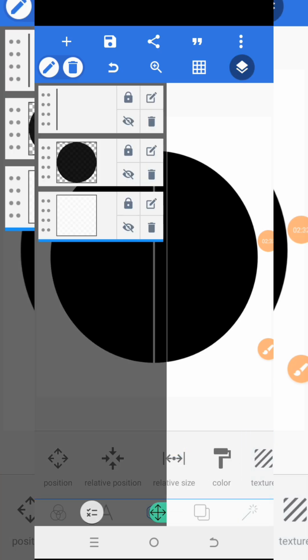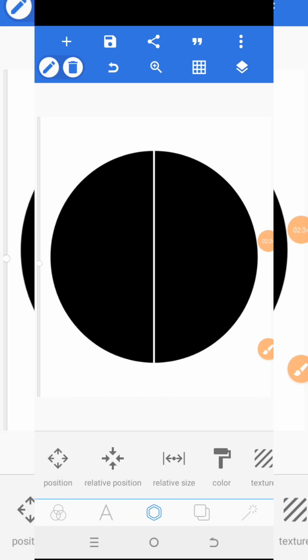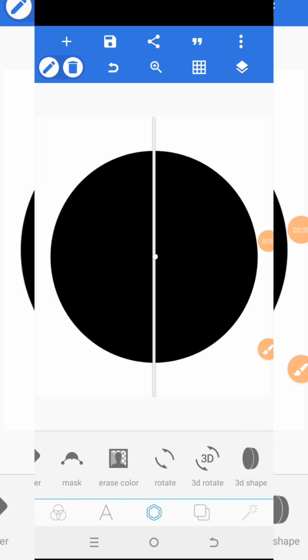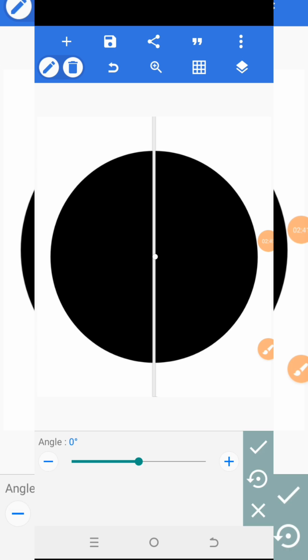So what I will do is I will copy it again. I will centralize it first, and then I will go to my rotate. For those of you who are mathematicians, 360 divided by 6, let's say 60. Yeah, 60. It should be 60. So I will make this one minus 60. How does 60 minus 60 sound here?